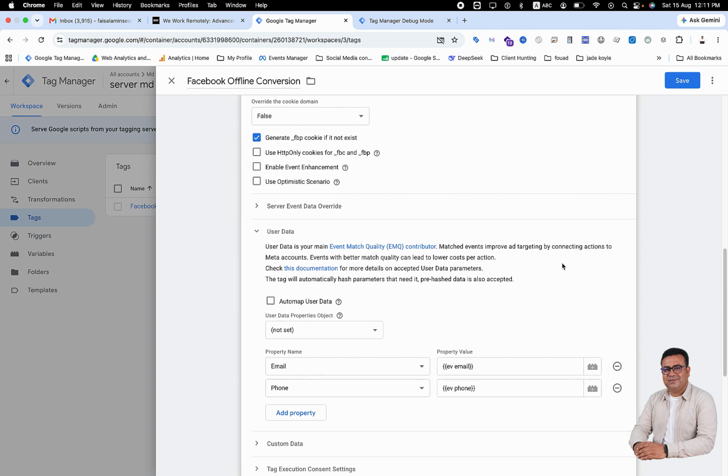We passed the lead information and FBCLID to server-side GTM. After that, we created Zoho CRM Workflow Rules. Our condition was lead status contains connected. When the condition is met, Zoho triggers the webhook. Server-side GTM receives the event. Then the Facebook conversion API tag sends the conversion event to Meta. So that is the whole process.